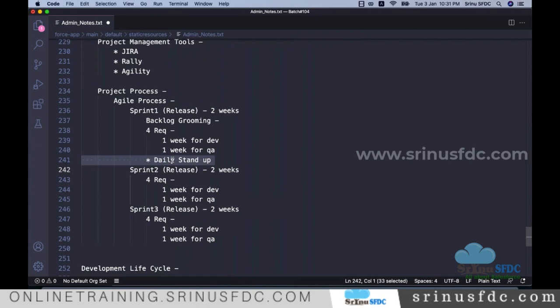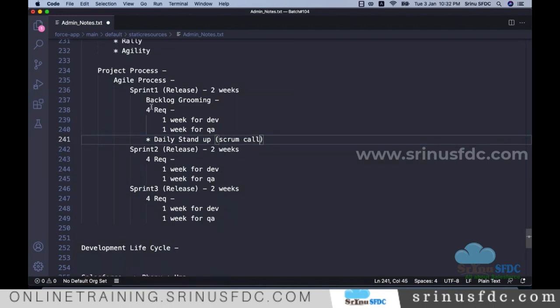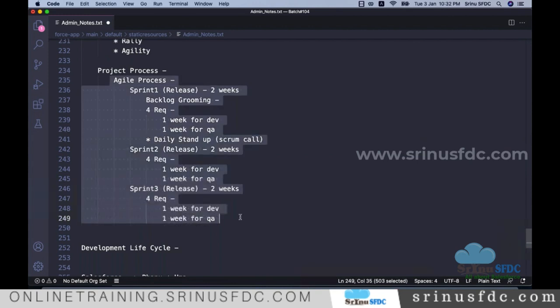And if there is a blocker, someone mentions it, and the other people try to help, so they know what is happening. That's why you see daily stand-up calls or scrum calls. People use different terminology, like scrum call or all these kind of things. So these kind of things are followed.